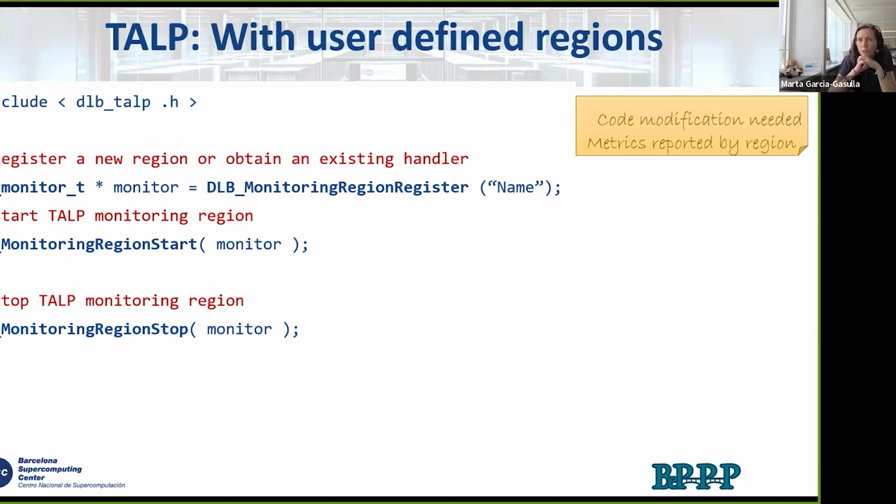I don't know if you want to add something, Victor, or if what I said was correct. Yeah, I think that's correct. Okay. So if you have already tested on AMD, it means that you have also deployed this on LUMI or on other machines different from MareNostrum 5, right? Yes. TALP is available in MareNostrum 5, of course, in the accelerated and the general purpose partitions, but we also have it in Leonardo and LUMI. Perfect. And we are targeting to get it also in the other EuroHPC machines. Great.